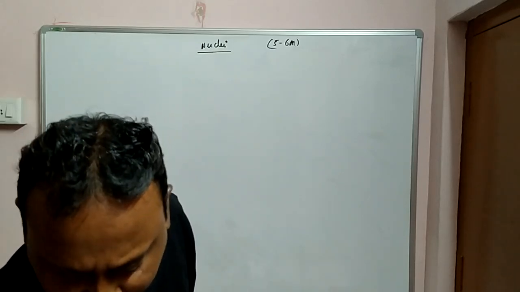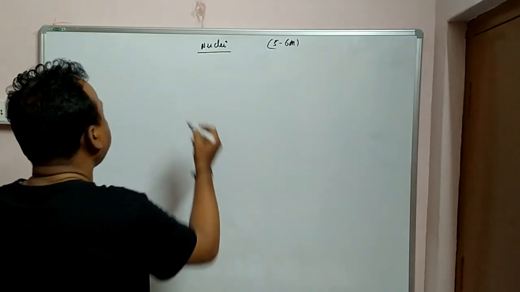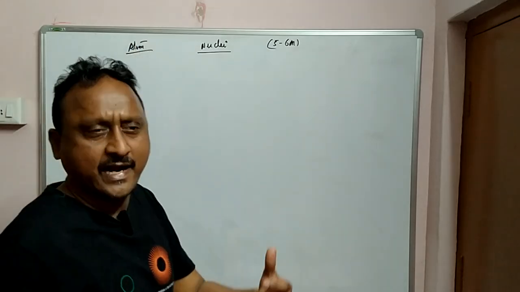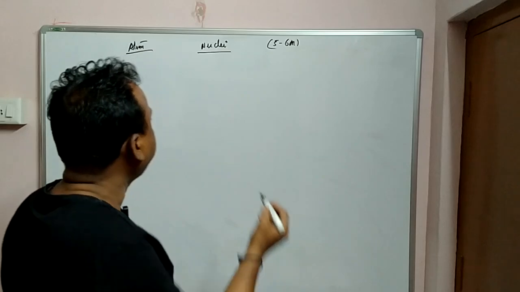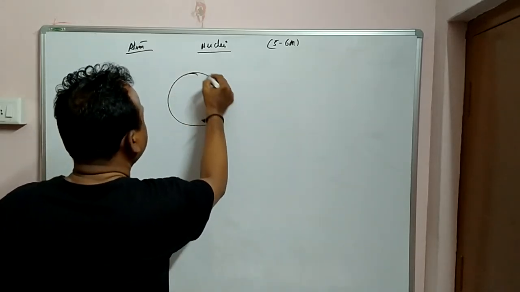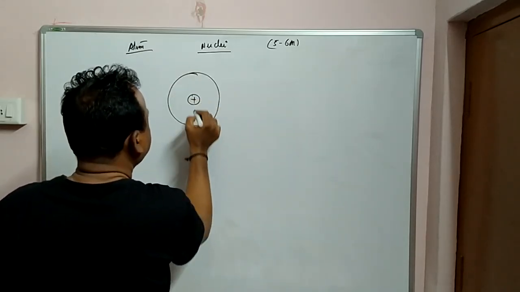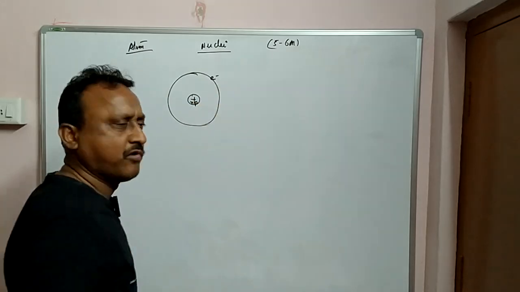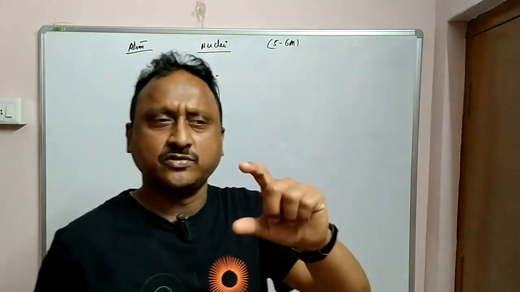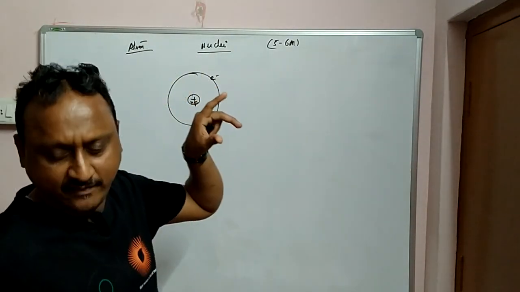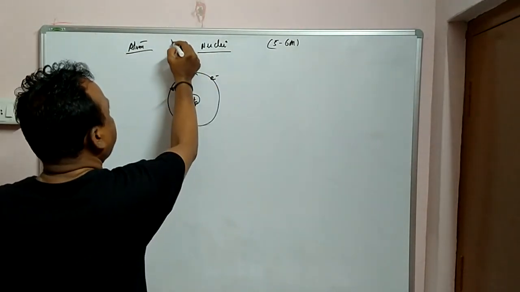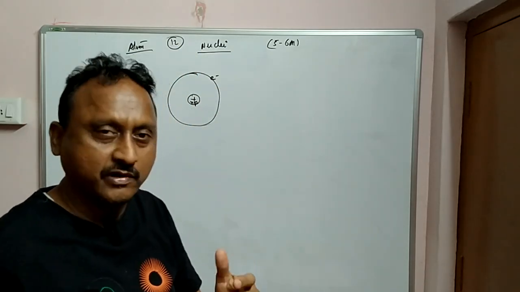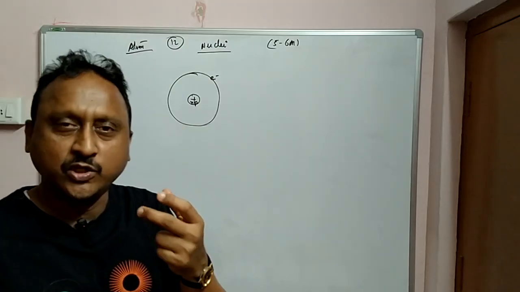Now let us study about the nuclei. In the previous chapter we studied about the atom. I told you that inside the atom you have a nucleus, and in this nucleus you have protons and neutrons, and electrons revolve with the centripetal force helping. You studied this in the last chapter, the 11th chapter. Now in this 12th chapter, nuclei, we will study about the mass of the atom and the nucleus.